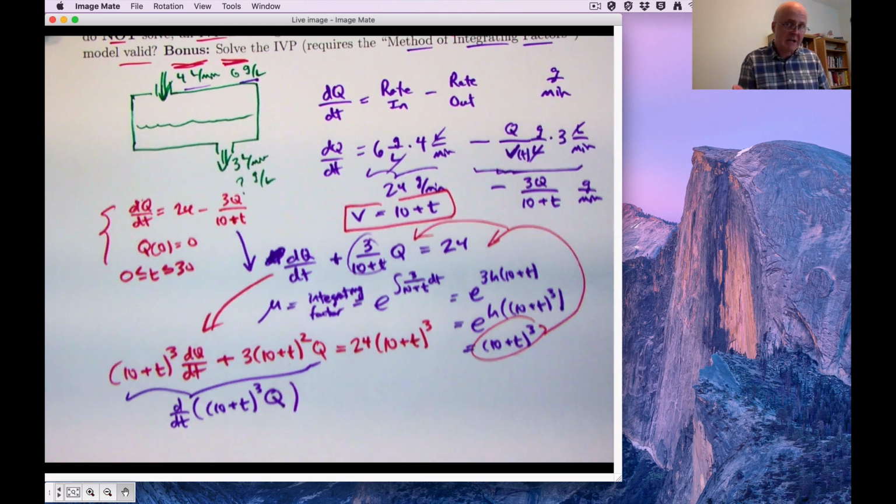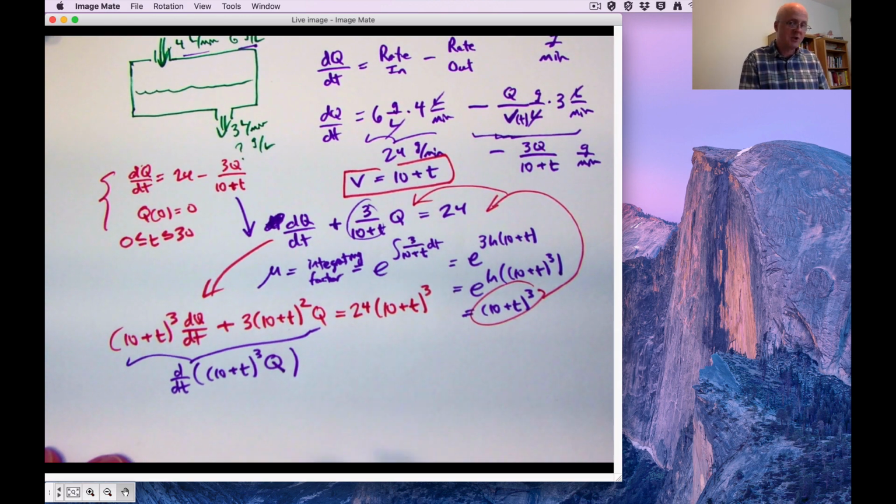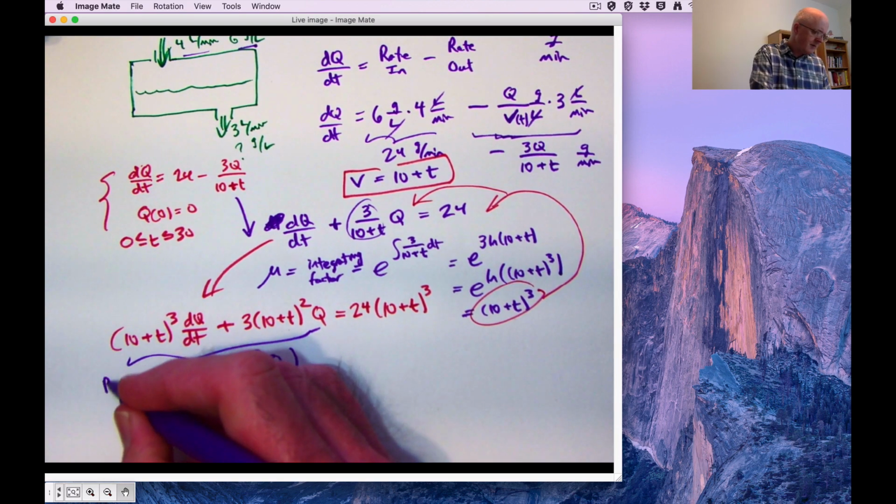Q really is Q of t, but again, it's traditional not to put the of t in there. And again, there's a good reason for that. Keep saying there's a good reason for it. The main good reason is that it helps you think about the slope field in the right way. That's the product rule. Why? We'll just double check it here.